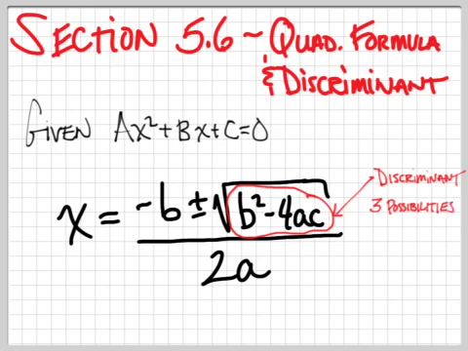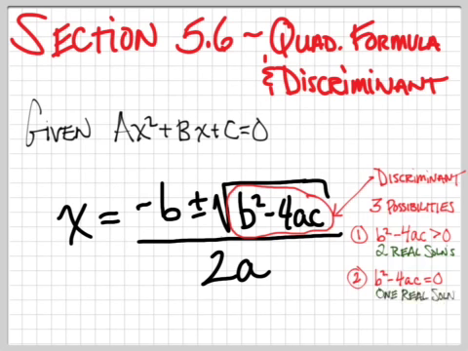All right, there's three possibilities, right? It could be bigger than 0. That gives me two real solutions. That just means that I have something under that square root that I can take a square root of and get a real solution. There's no negative values. And that's where the plus or minus comes in. If it equals 0, how many solutions am I going to have? One, right? It's negative b plus or minus nothing, so it doesn't matter if I add or subtract anything to it. It's going to give me one value, and that solution is going to be negative b over 2a. Okay? And that's a real solution.